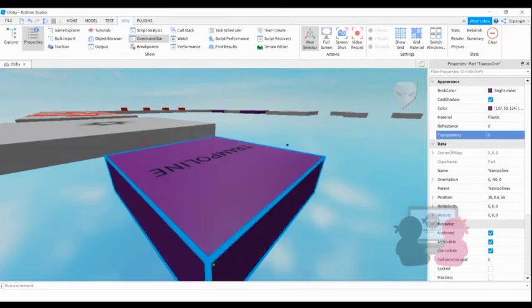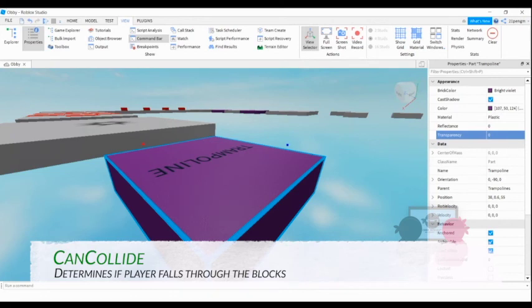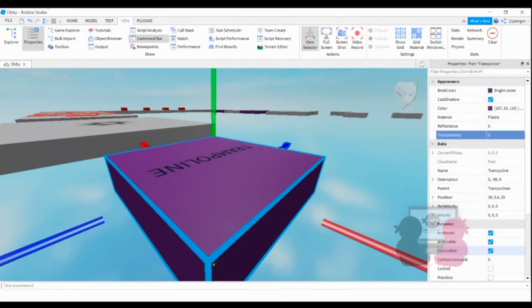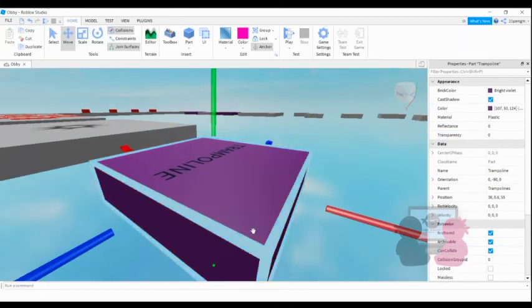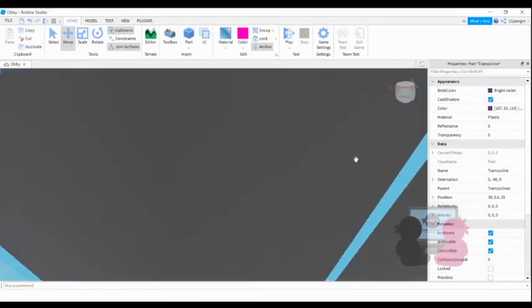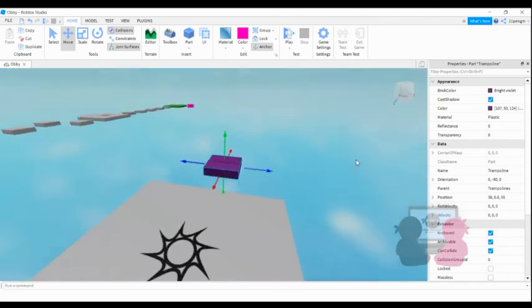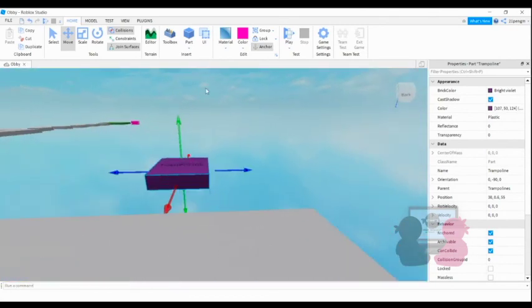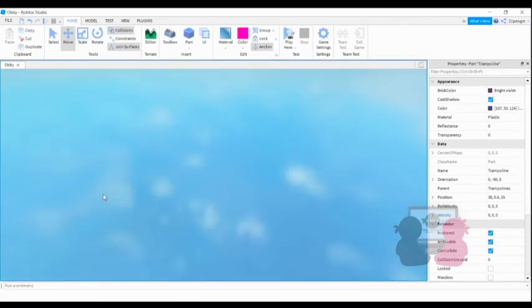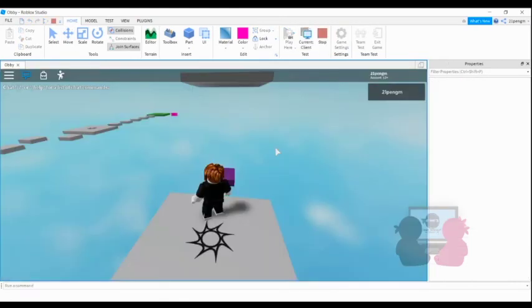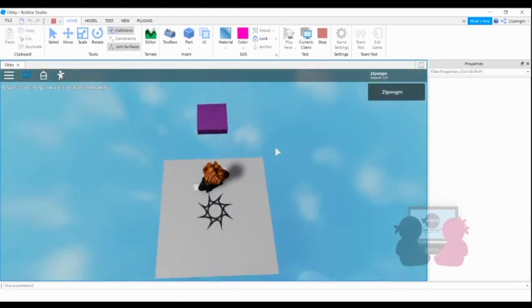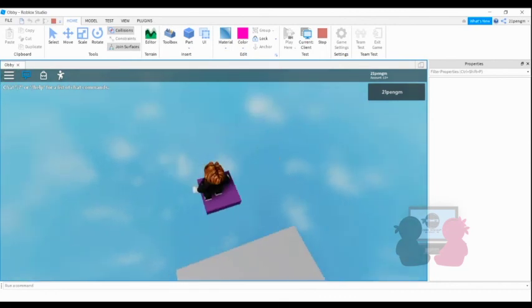Awesome. Another property you can change to make an extra hard obstacle course is called Can Collide, and this is going to be in the behavior section. When the checkbox is selected, this means that your player will not fall through the block. So let's test this out, and instead of starting from the very start block, let's try the play here option. So you must hover over a solid block so that you won't fall when the game is started. So now when you click on the arrow under play and hit play here, you will spawn to this exact location instead of the start block. When we jump onto the block, you can see that it's solid, we don't fall through.